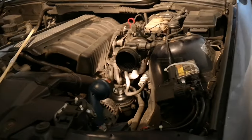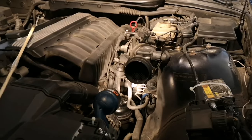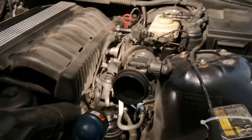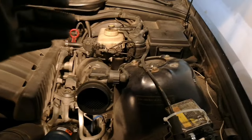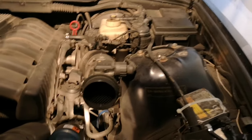I read a couple things online and tried a few things — didn't work — but one thing I did try that actually did work was to lubricate my steering column, at least from the firewall back. The areas where you really need to focus on, as far as I know on the E36, seem to be from the firewall into the engine bay.